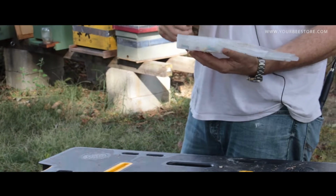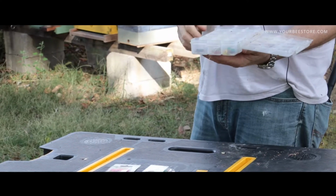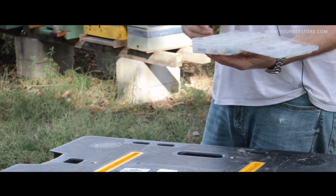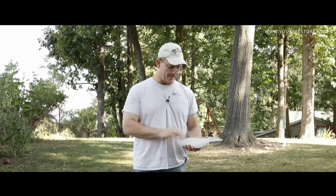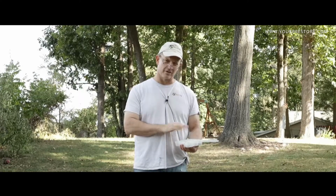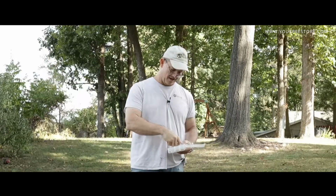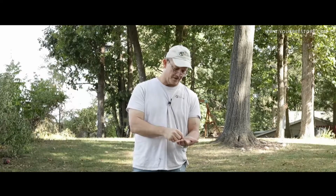So one of the ways I tried to do this was my very famous Shark Tank moment. I was going to have a frame marking system, so I got all these different colored tacks, colored thumbtacks, red, yellow, blue, white, green, and so I would start marking my frames, and I would have them all here. Well, as it turned out, I kept dumping these out in the bee yard, and they all ended up in the bottom of my shoes, so there's some more work needs to be done before I'm Shark Tank ready here. But there is a good method you can use for marking frames involving just different colored thumbtacks.